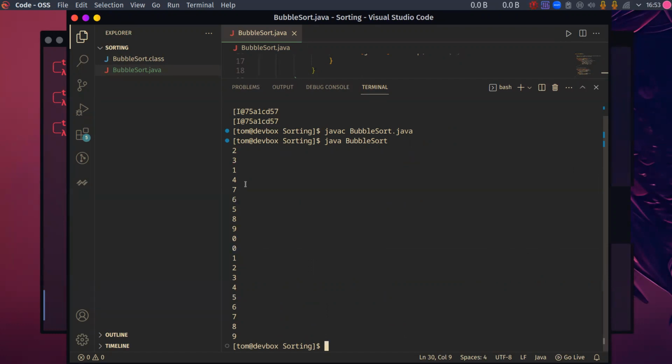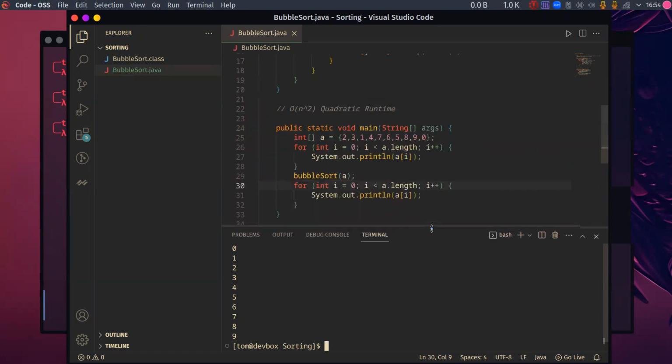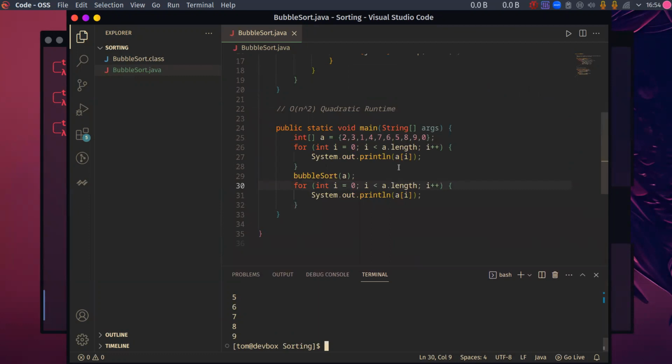Obviously, it's not the clearest of things if we've got those numbers. But what we could do here is make it a little bit clearer. Don't do a print line. Let's do a print. And in between those, we can do a system.out.println, an empty one, just to give it a new line. And same again at the end of this.